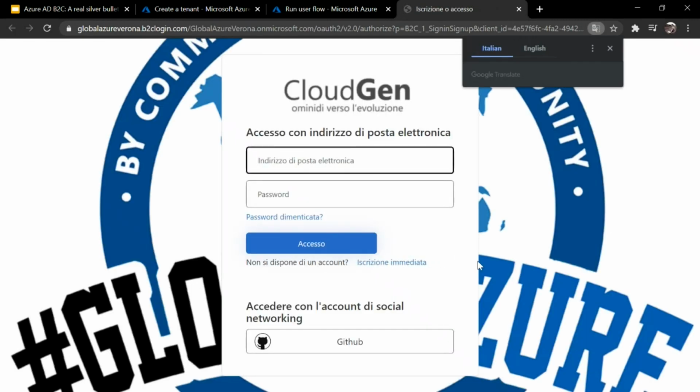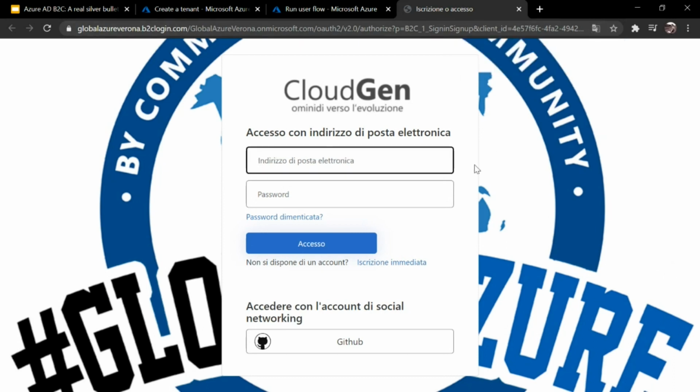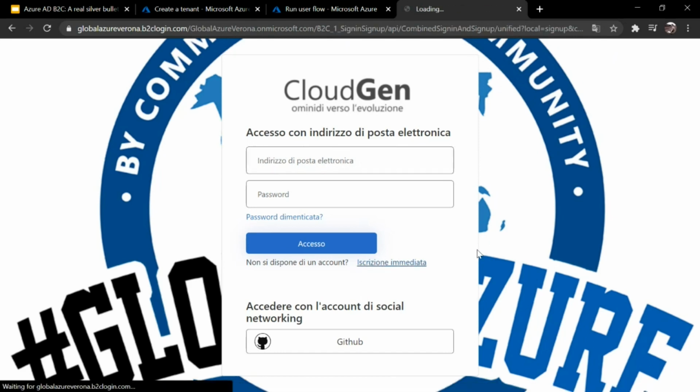So back to the user flow helper, let's run it and see how it looks. Okay, so this is amazing. This is one of those features that blew my mind the first time I came across it. As you can see, everything is there, and I didn't have to do anything specific here. It's just one click, which is amazing in my opinion. It's a time saver.